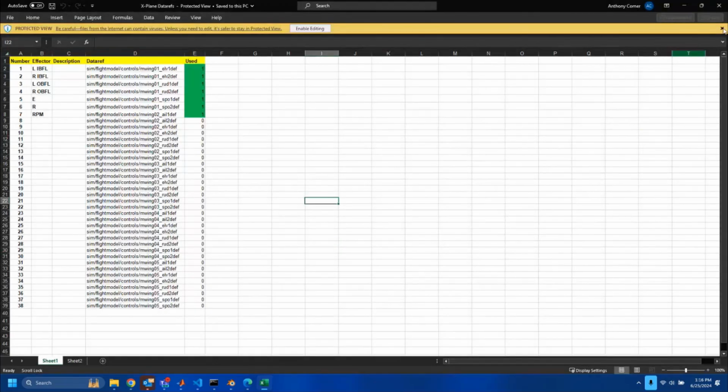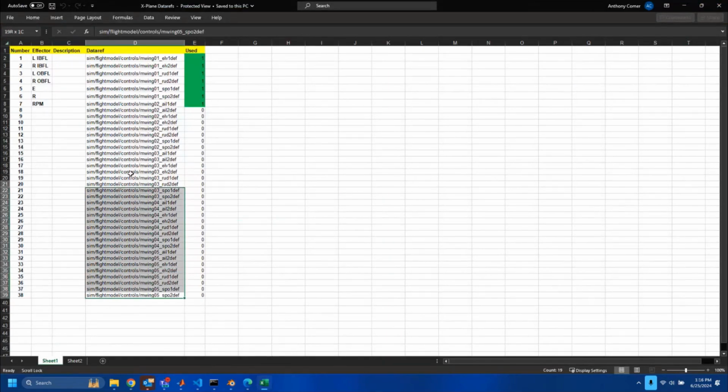This is a list of 38 data refs, which in the X-Plane environment are effectively animation tools that you can use to animate things. These are predetermined to be usable data refs, because some of them, if you overwrite them, X-Plane gets mad. So these are useful data refs. Basically you can animate up to 38 things.